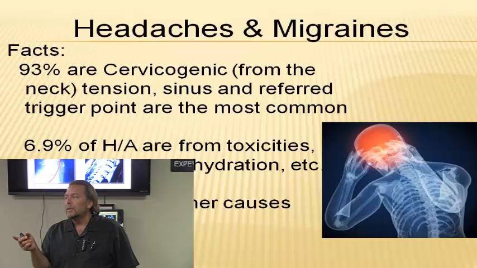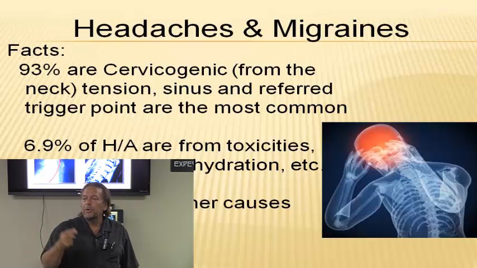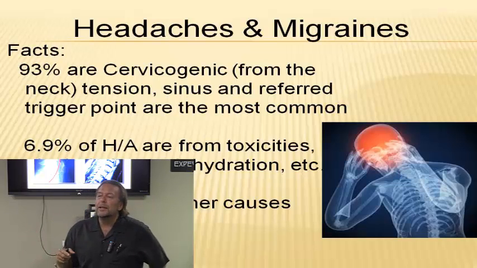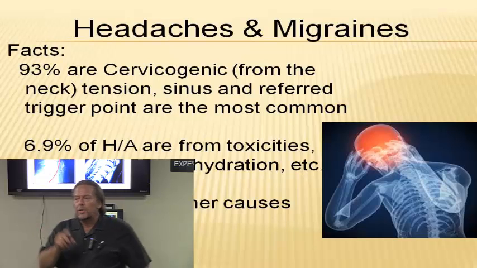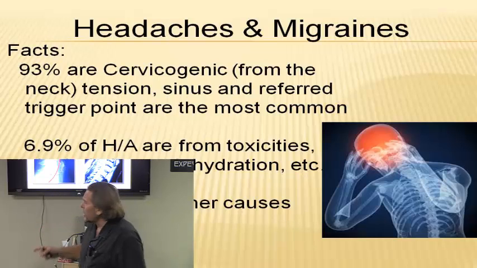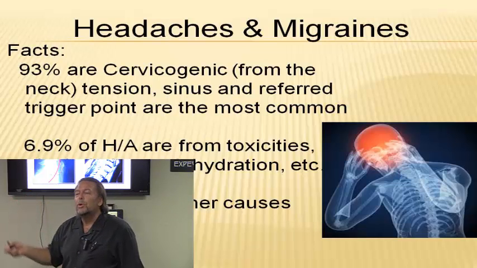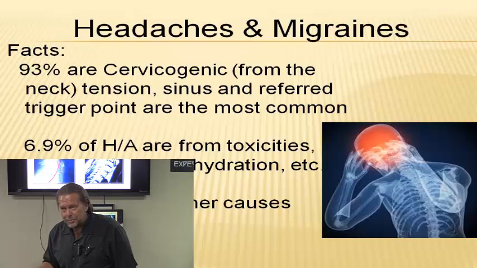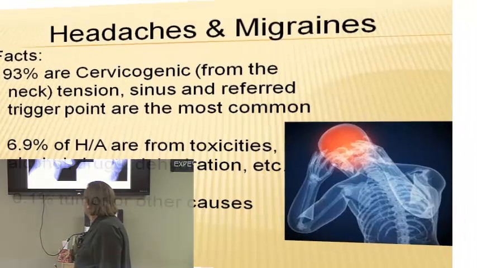Okay, Advil, Aleve, Motrin. Good. Those are poisonous to the kidneys. They destroy joint cartilage. Ibuprofen is in the class of drugs called non-steroidal anti-inflammatories. It destroys joint cartilage, and it damages the kidneys. So what you're telling me is, knowing that 93% of all headaches come from the neck, modern medicine gives you a toxic poison to cover up the symptoms in the neck. I don't think that's an appropriate protocol.